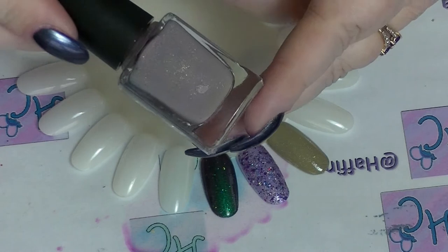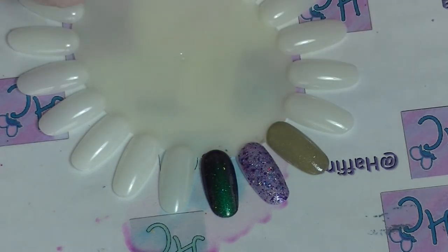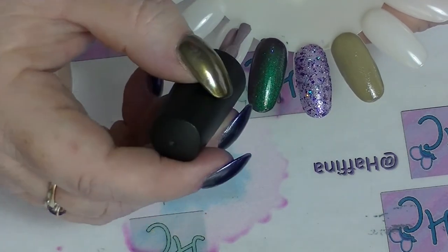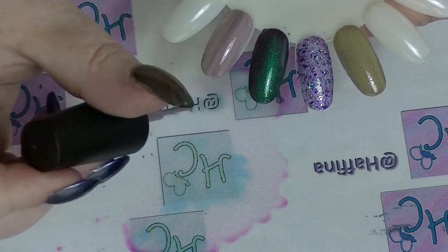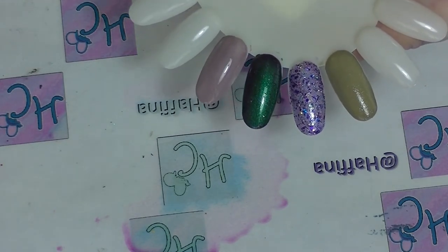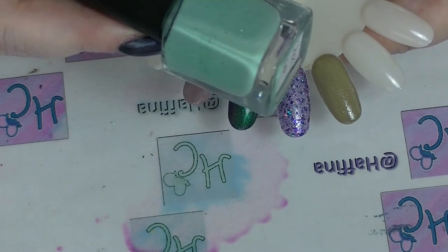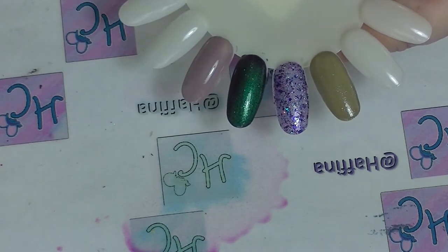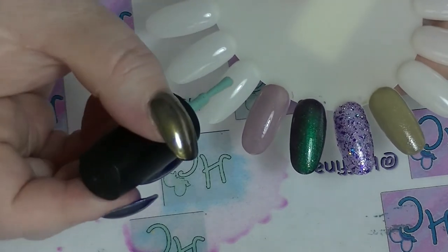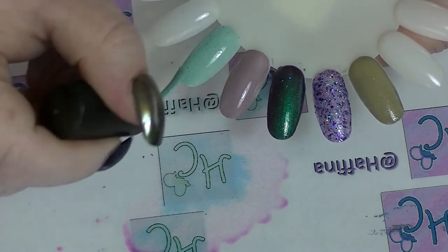So this one here is Mocha Frosting. It's like a taupe coloured glitter with holo in it. I think all of these have holo. There was one other polish in the collection which was a pale pink cream, but given the option between a holographic and a cream, I'm probably going to go with a holographic. Next we have Chalk Mint, which is a minty colour with some shards in there — little browny coloured shards — plus of course some scattered holographic. I'm really drawn to this minty type colour this year.